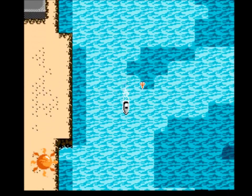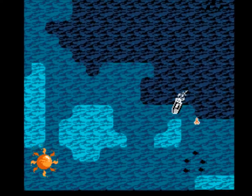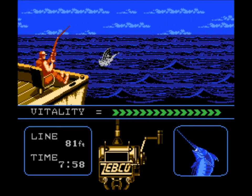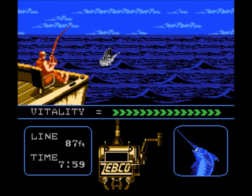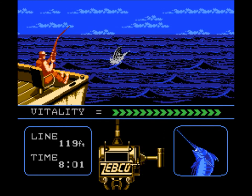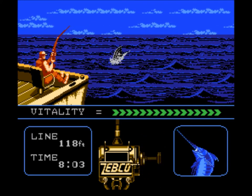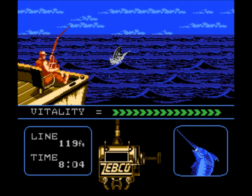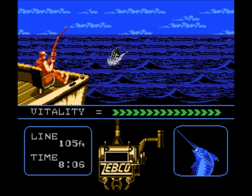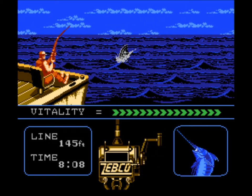Here's a shark I reeled in to see how big it was — you don't get any experience from sharks. The only area my player needs more experience in is the skill category, and that's the trickiest one to gain points in because it's all these hidden metrics of the game. Here I've got another billfish. Trying to gain skill points by making the right choice when you have the option — like when it says 'Wow, did you see that marlin jump?' and you can pick wind the reel, pull the rod, or do nothing. Whether or not you choose correctly is random, but I suspect it's not always a 50-50 shot.